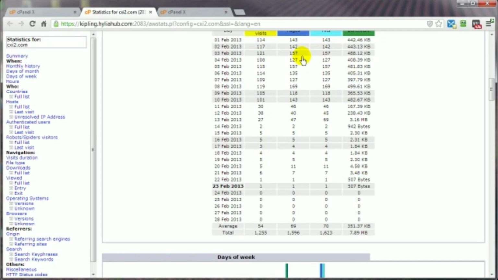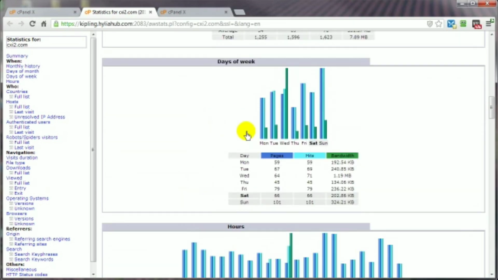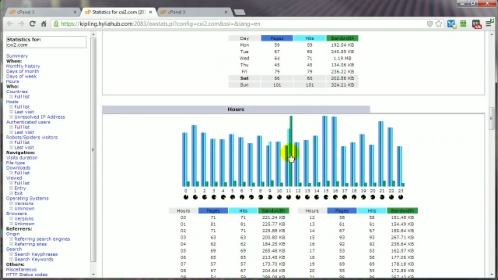And again, these can come in very handy if you are doing any type of product launches or campaigns to generate income. This can tell you how successful that was in driving traffic to a particular page or site, and the days of the week that are most effective to do so. I mean, if you alternate your campaigns on various days of the week, this information might tell you what would be a better day or what would be the worst days to try to start a campaign. Even the hours of the day.